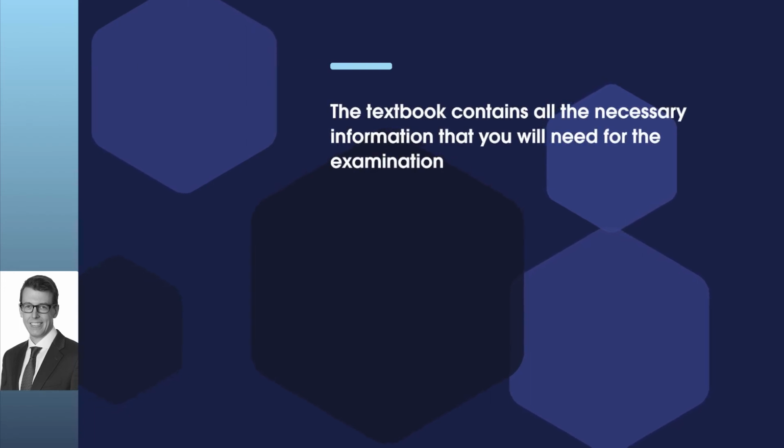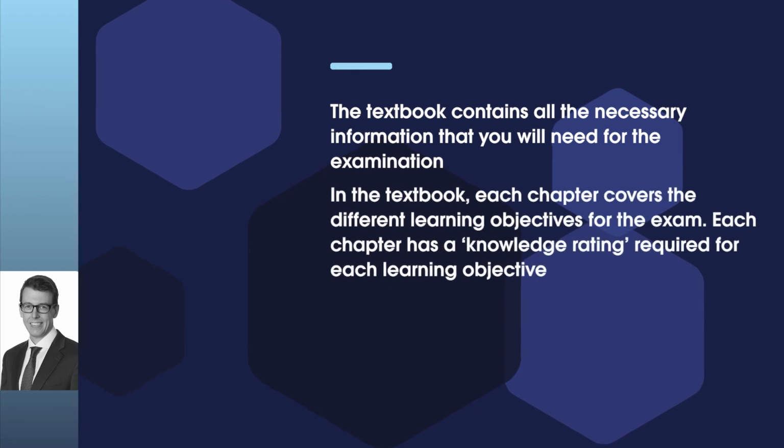What will I be examined on? Exams are held twice a year in May and October. The exam syllabus is based solely on the textbook. The textbook contains all the necessary information that you will need for the examination. In the textbook, each chapter covers the different learning objectives for the exam. Each chapter has a knowledge rating required for each learning objective.